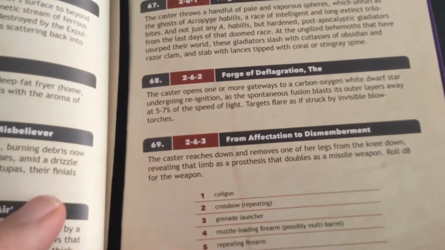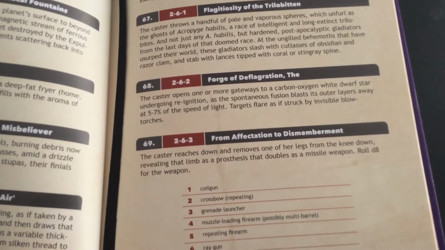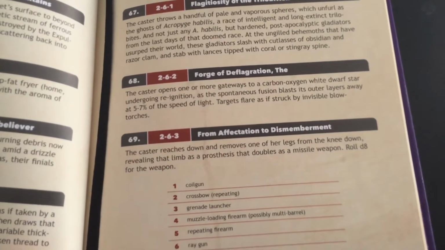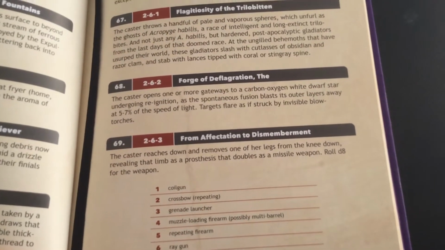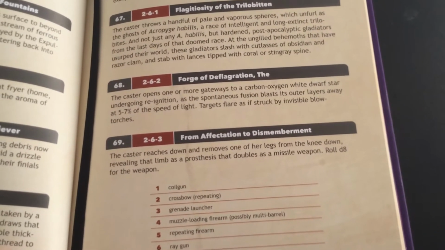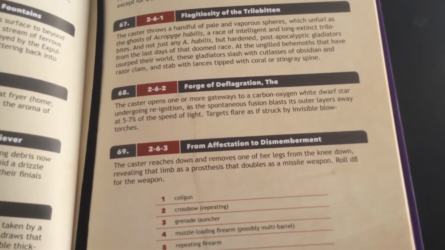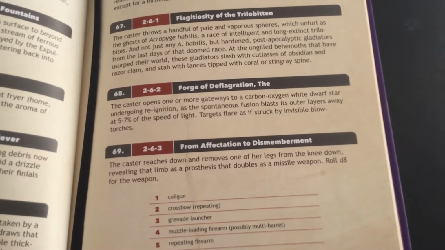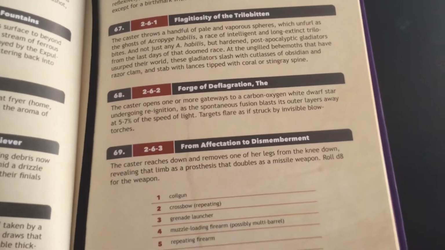So, like this one, Forge of Deflagration. I just picked this randomly. Caster opens one or more gateways to a carbon-oxygen white dwarf star undergoing reignition. As a spontaneous fusion blasts its outer layers away at 5 to 7% the speed of light, targets flare as if struck by invisible blowtorches.